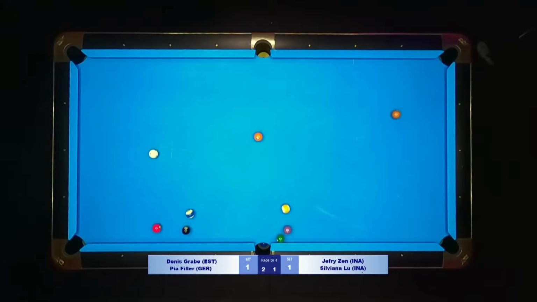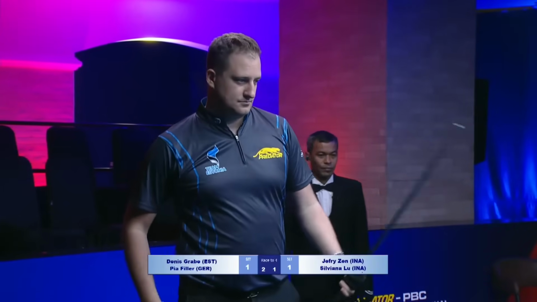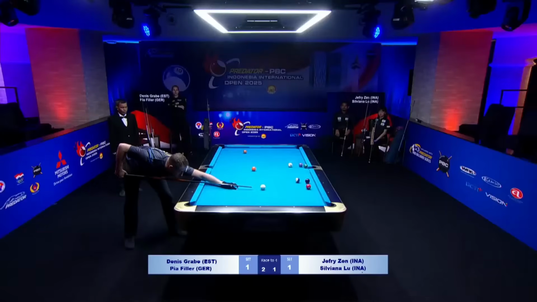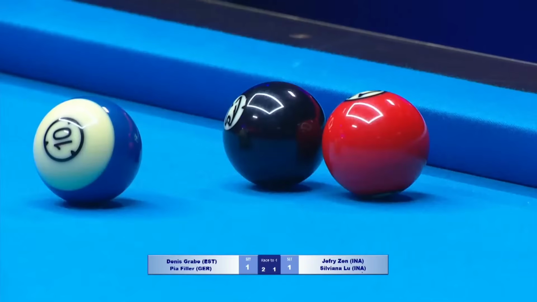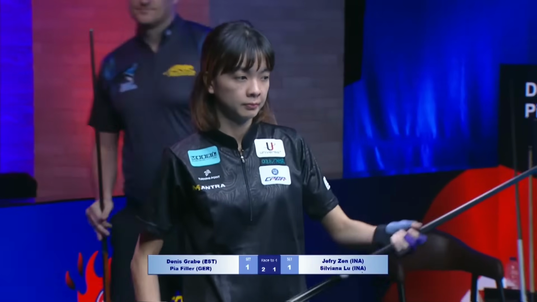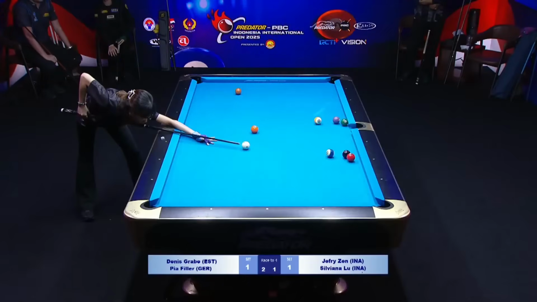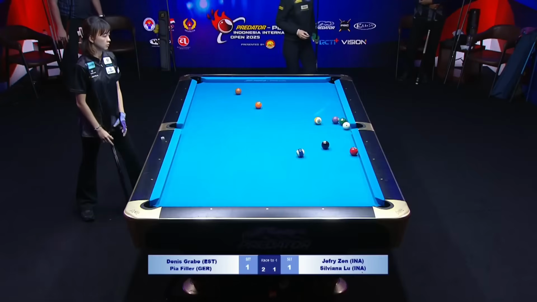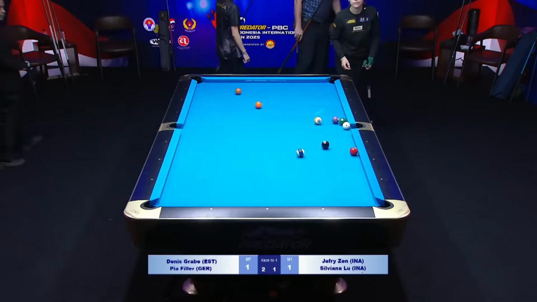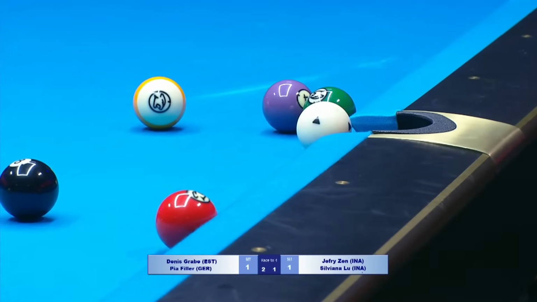Oh, quite sure Dennis is going to try and play the cue ball back where it was before. Oh, was not trying to catch the 5. Did the side pocket? I think that knuckle might have gone right in between. As you see, the cue ball is slightly in between the jaws of the side pocket.